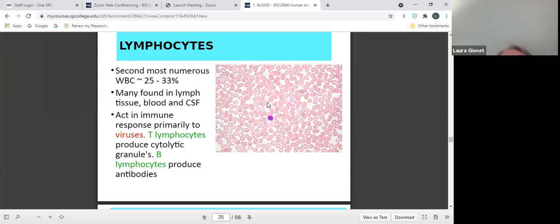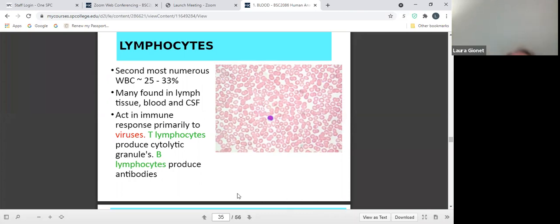When you magnify the cell, you won't see an abundance of dark purple granules, and you'll see some light lavender cytoplasm off to one side or around the entire circumference of it. More than likely, what you're looking at is a lymphocyte, because neutrophils are most numerous, and then you have lymphocytes. So more than likely, it's a lymphocyte.